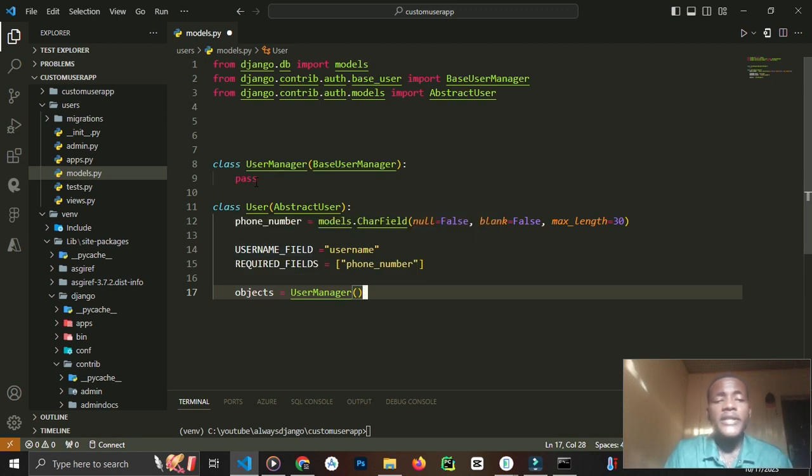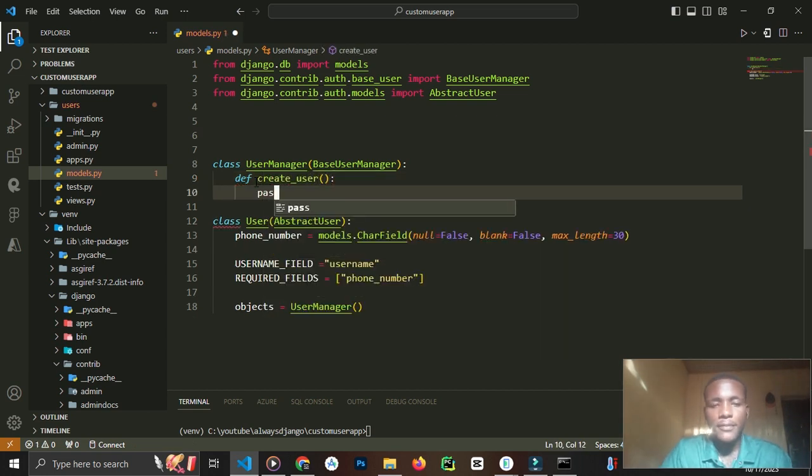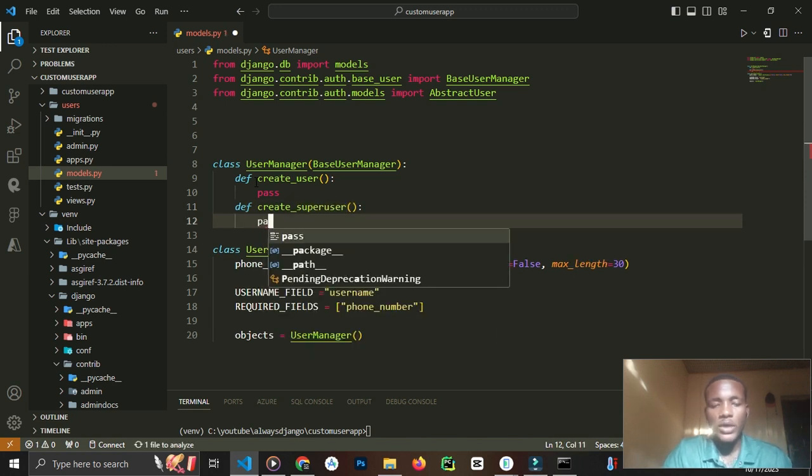Then in the base user manager, in our manager, we need two methods, right? The first method will be create_user. Let's add pass here. The next method will be create_superuser. Let's also add pass here.